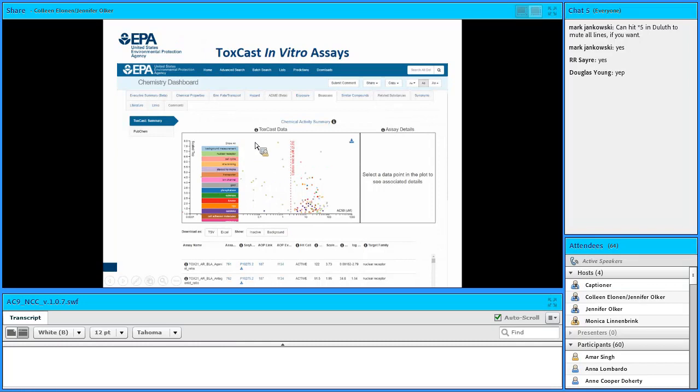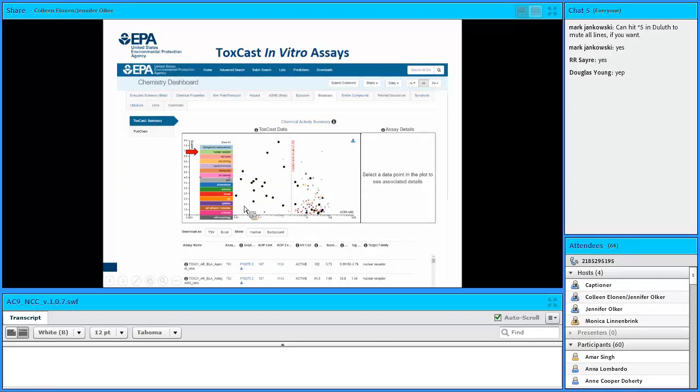If I look at all these here, most of them are actually nuclear receptors. If I highlight just the nuclear receptors, see all of these here on the left-hand side of that plot. And so I'm going to find out more about what these targets are for these nuclear receptor assays. Let me go down to the table and look at it.